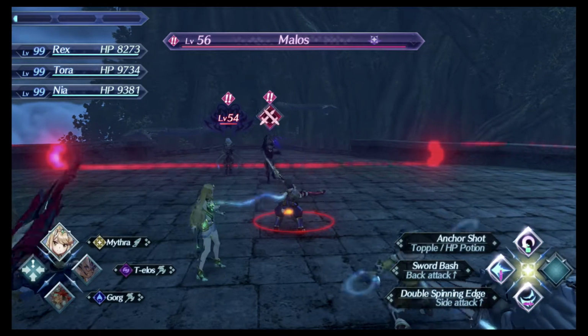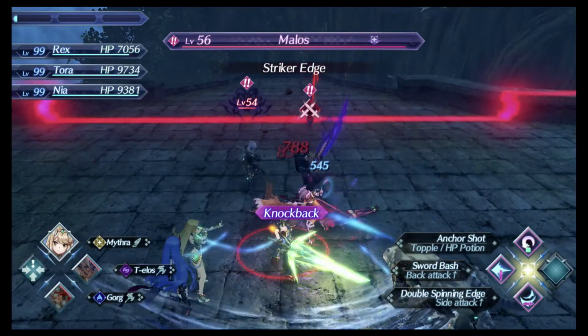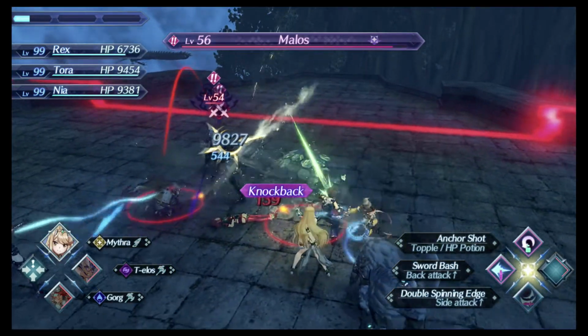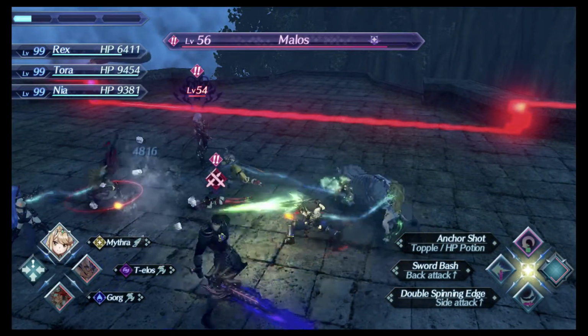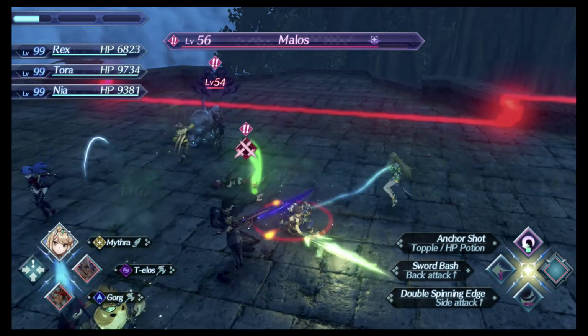Let's go. Gawker. Time to rat. Take you down. I can see, focusing on target. Yes, let's go. Sword bash. Anchor shot. Make haste and retreat.